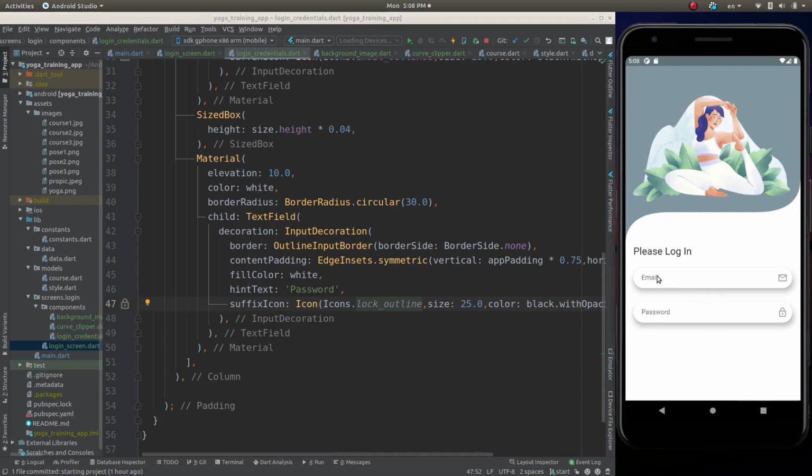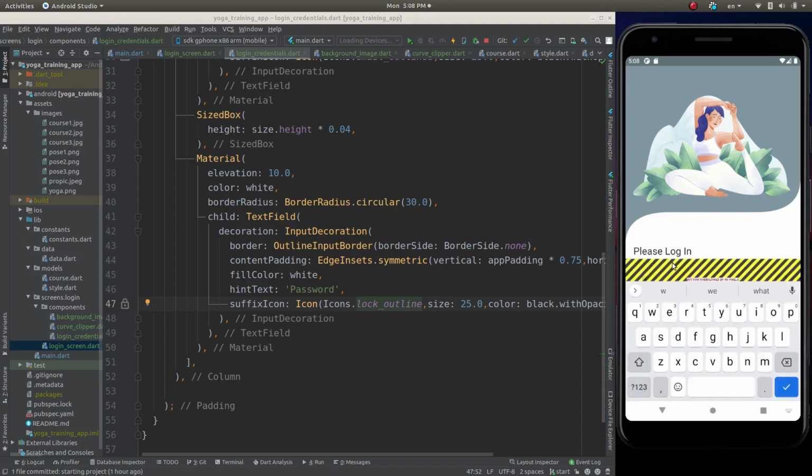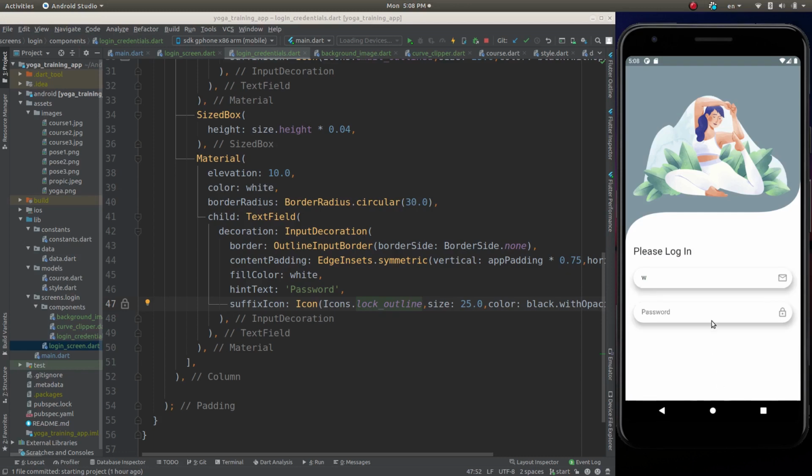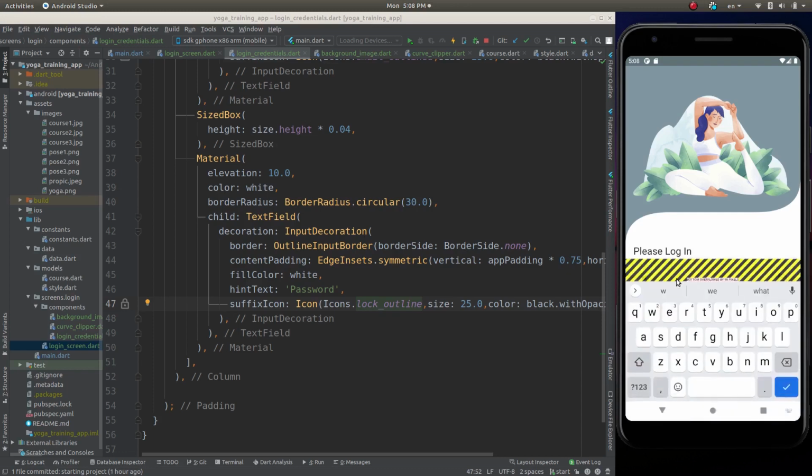Okay, let's test. Okay, we face another problem when we open the keyboard. The bottom overflow pixel has been coming.